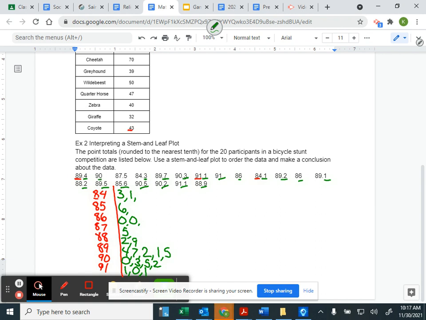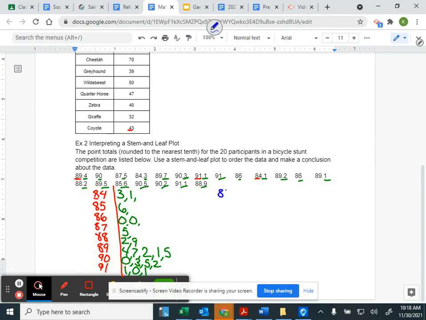That's why I drew that line under them. Those two I missed, but I draw a line under it to make sure that I'm staying organized, that I don't miss one or skip one. Okay, I'm not doing it just for busy work. I'm doing it to help myself stay organized and make sure I'm not missing any. So that's my unordered plot, because I was just listing those leaves in there as I came to them. So I'm going to rewrite it as an ordered plot, so our leaves go in order.